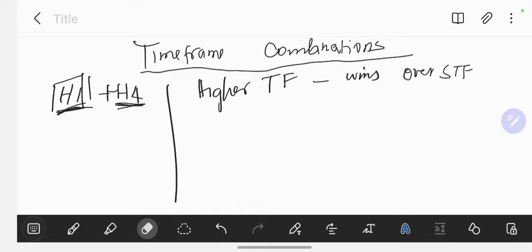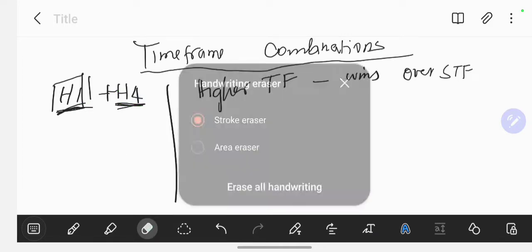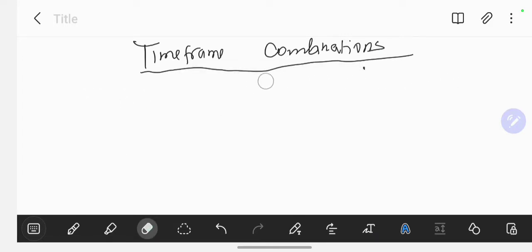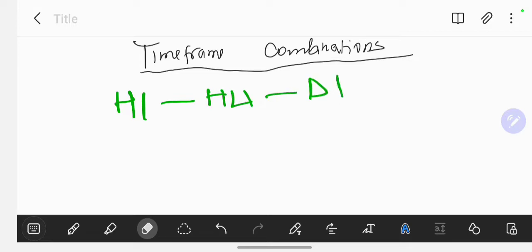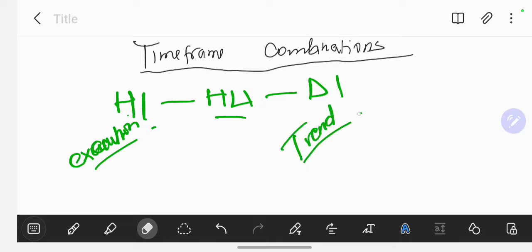So something can say I'm going to take H1, they can take H4, and also say I want a third time frame, which is the next one, daily. So here, this is where they do execution, and then here is just the middle time frame, and then here this is where they want to check the trend. So what they are doing is they will say, let me check what my daily is saying.